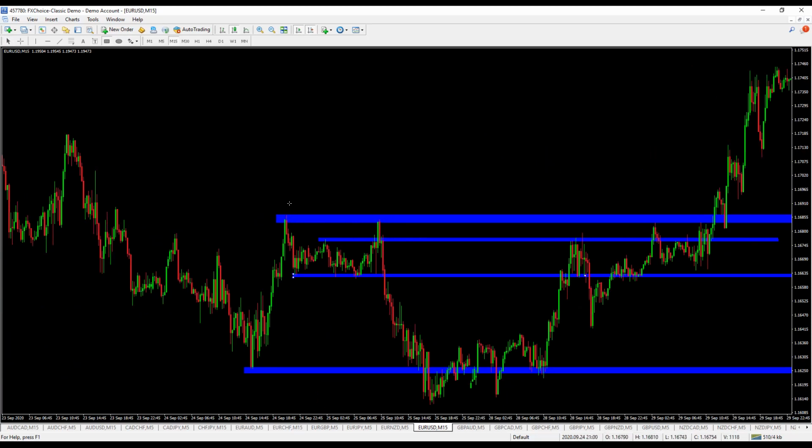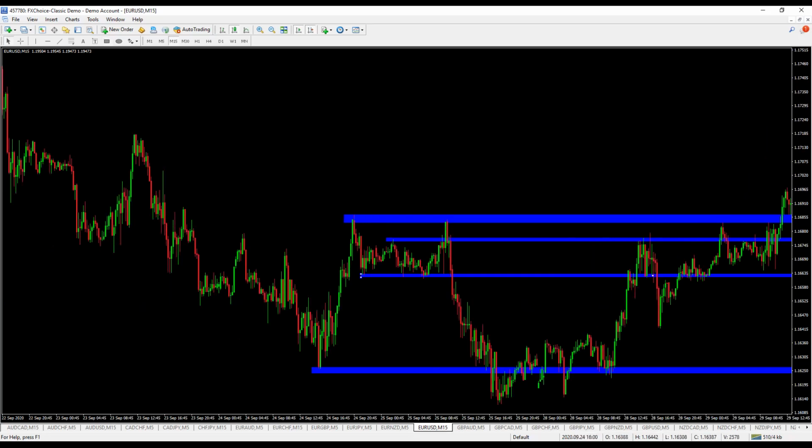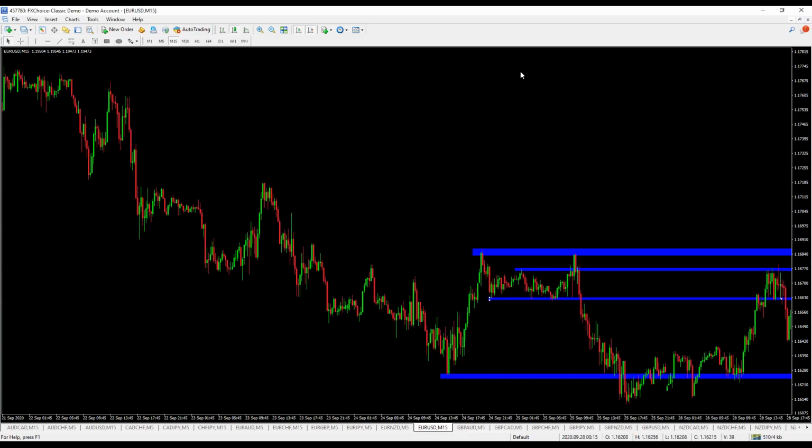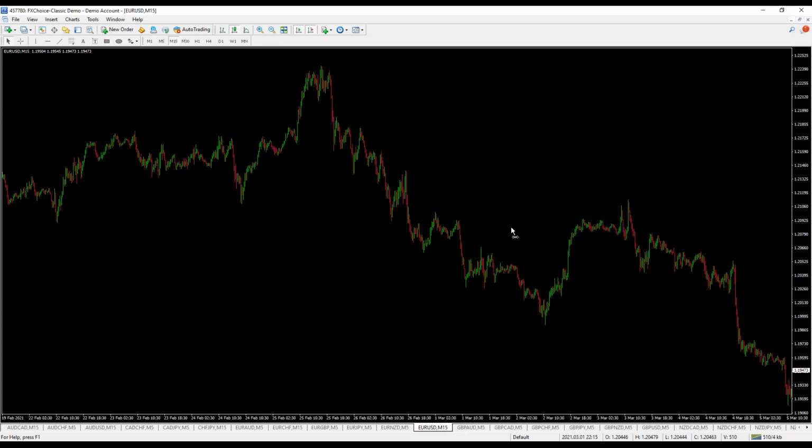A nice rejection here. Price went to resistance, came back down right to this zone, went back to this zone, retested. Where price hit here, because you know it was already tested over here, this will be a good area that you could potentially be looking for a sell. Why a sell? Because remember, check market structure. It's coming from over here. I'm just showing you guys as I would look at it.